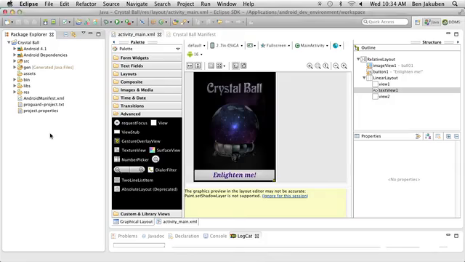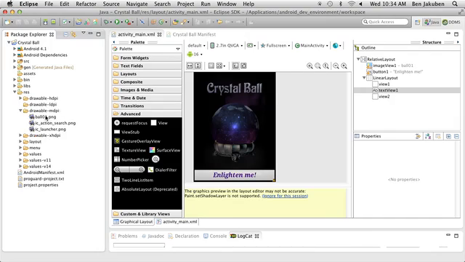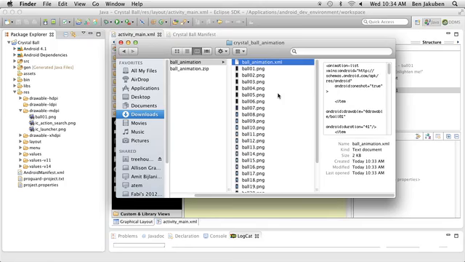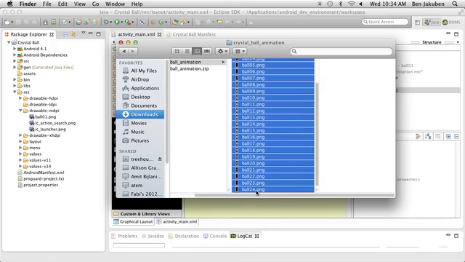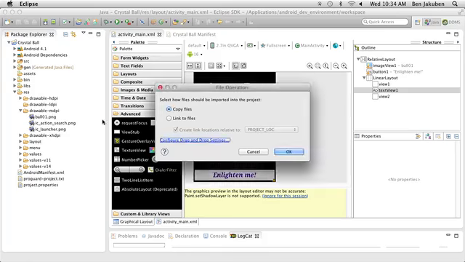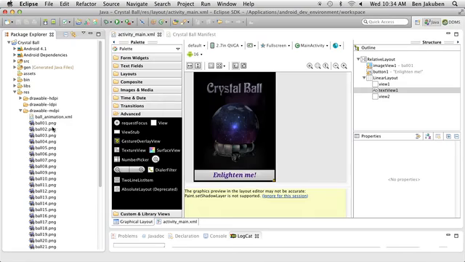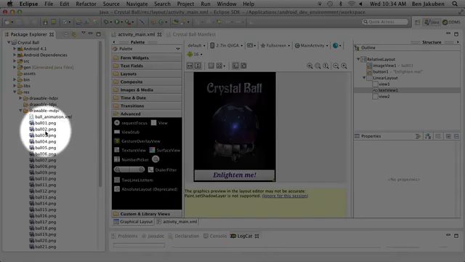Let's start in Eclipse by making sure that the right destination is visible over here in the Package Explorer. Expand Res, and then Drawable MDPI. We're going to put these images in the same place we put our original crystal ball image. Now switch back to the unzipped files, and select everything in the unzipped directory. On both Windows and Macs, we can select the first file, hold down the Shift key, and then click on the last file. Then drag all of these files into the drawable-mdpi directory. Click OK to copy them, and then it will prompt us to overwrite the original crystal ball image we had in there. Click Yes. Each PNG file here in the directory is one frame in our animation sequence.